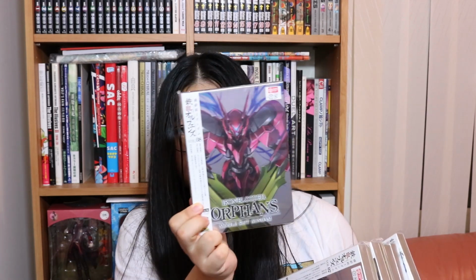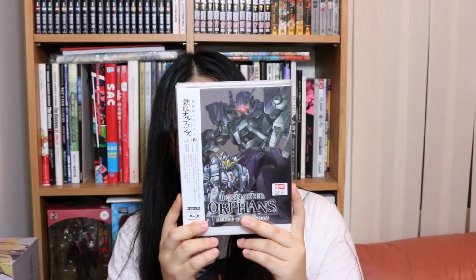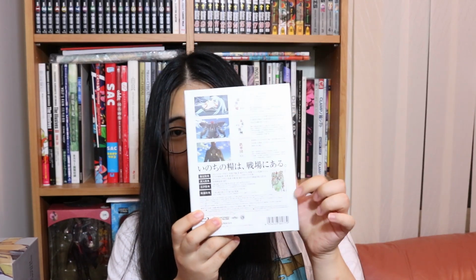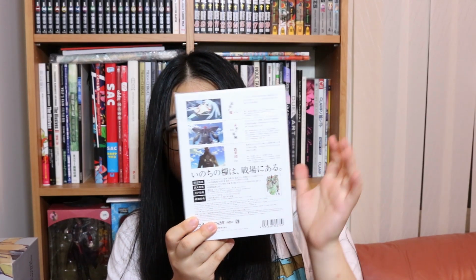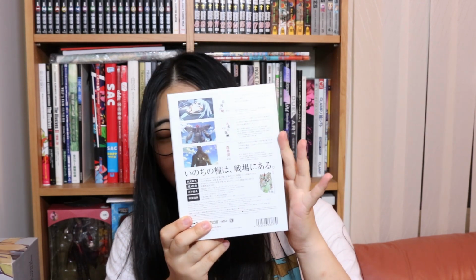It has Oruga in it. The other one had Mikazuki. And this one is Volume 8. But it doesn't stop there. Season 1 has 9 discs. This is the 9th volume. It contains this little case with this design here. It's basically where you store all your bonuses that come in this collection.